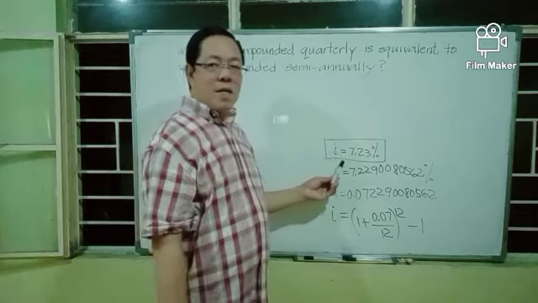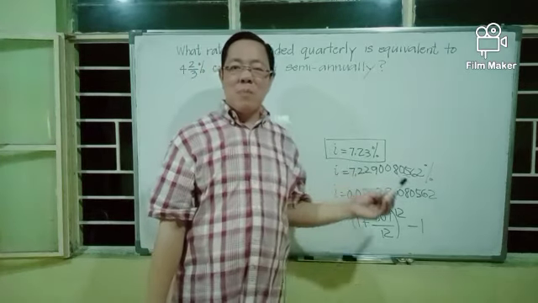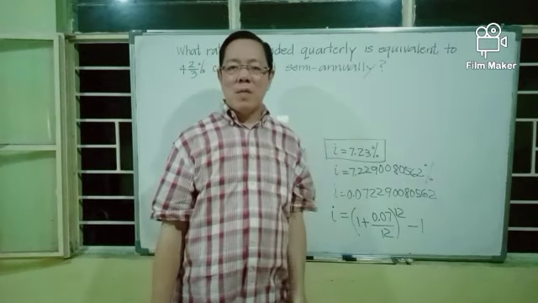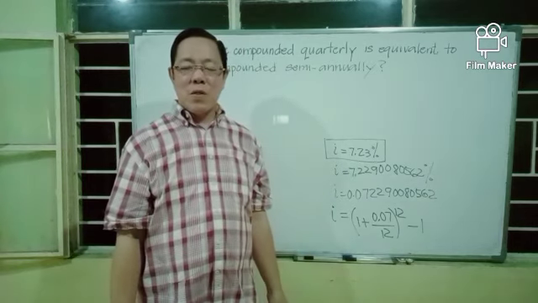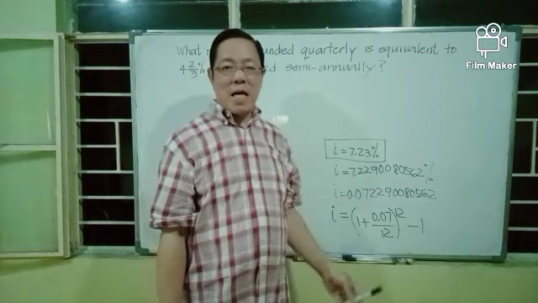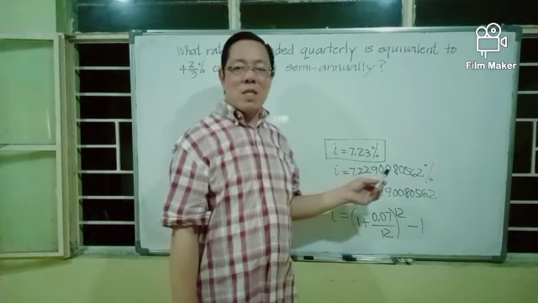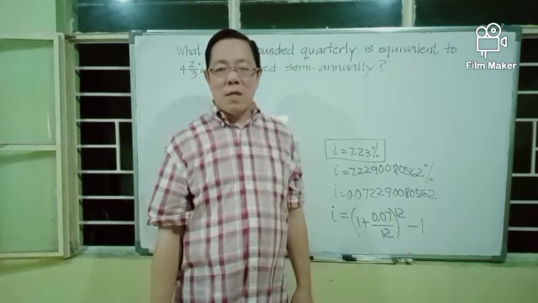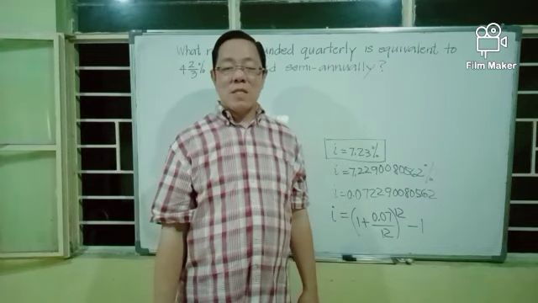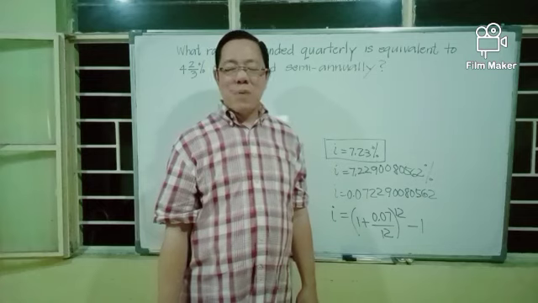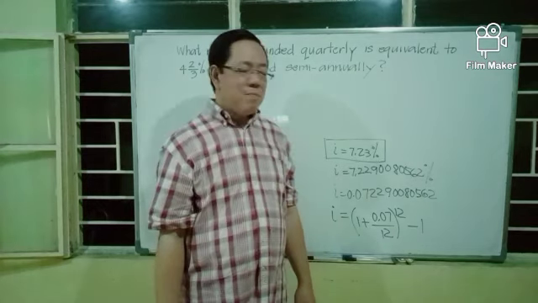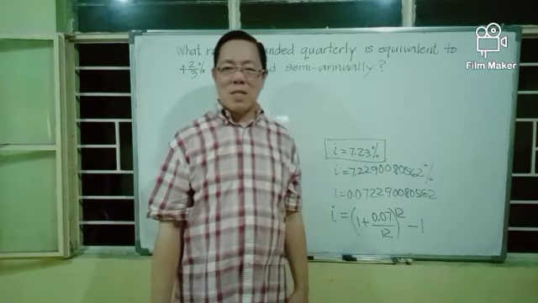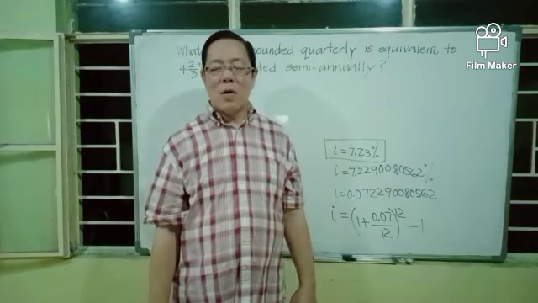7.23% is a simple interest rate, and this simple interest rate of 7.23% is equivalent to the given compound rate of 7% compounded monthly, which means that if you compute the accumulated value of any principal for any time t at simple interest rate of 7.23%, that accumulated value is equal to the accumulated value computed for the same principal and the same time t using 7% compounded monthly, because the simple interest rate of 7.23% and the compound interest rate of 7% compounded monthly are equivalent rates.